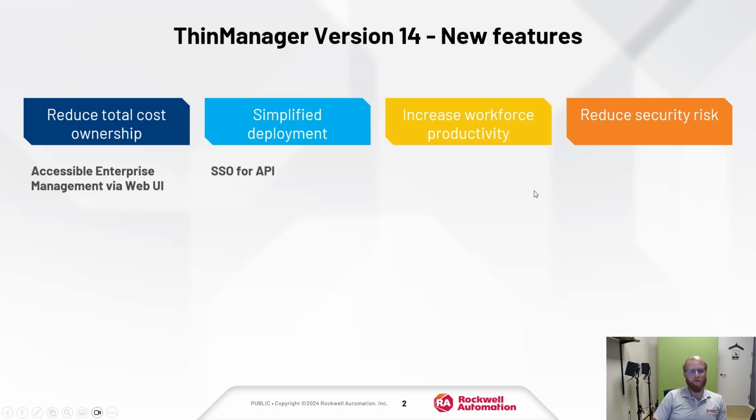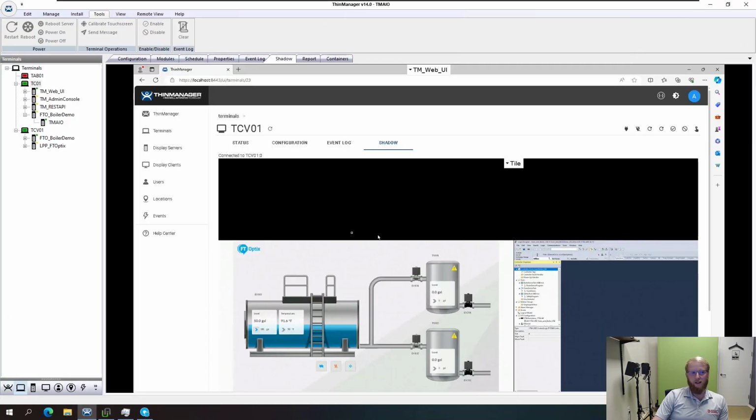Simplified deployment. We now have single sign-on for our ThinManager API, and we have simplified API endpoints. So single sign-on for the API I can't demonstrate because I have not implemented OpenID Connect, or OIDC, but I do have the simplified endpoints. I can show you what the new API looks like.